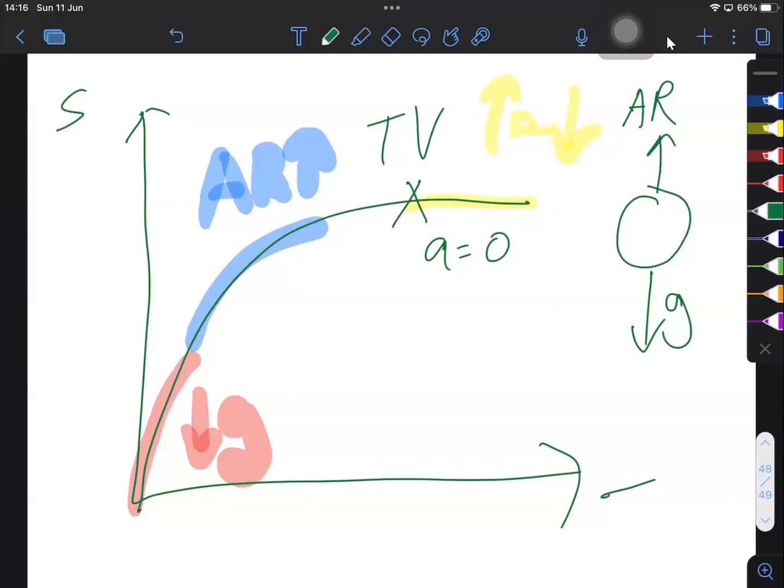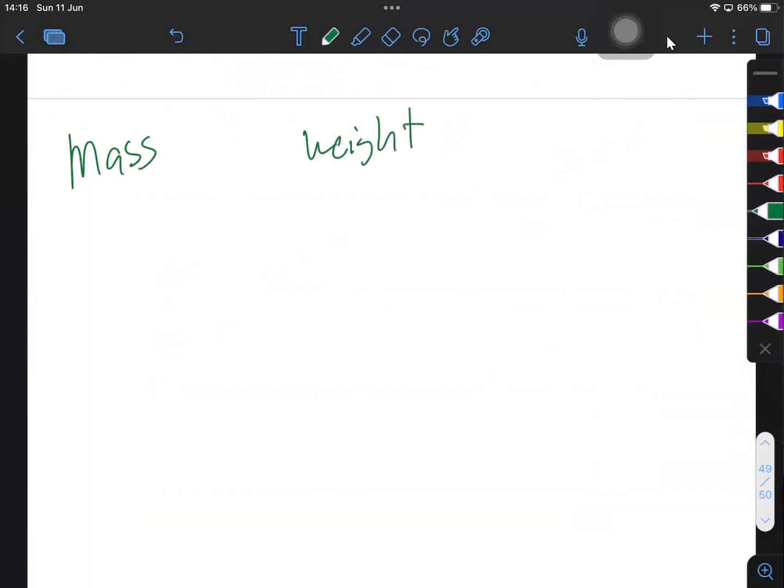Okay, guys, I'll move on from here. The next part is basically going to be mass, weight, density. Mass, weight, density is very straightforward and easy. The only difference you need to know is, what's the main difference between mass and weight, by the way? One is acted upon by gravity, one doesn't care about gravity, right?